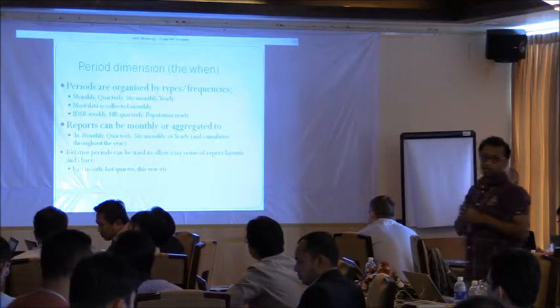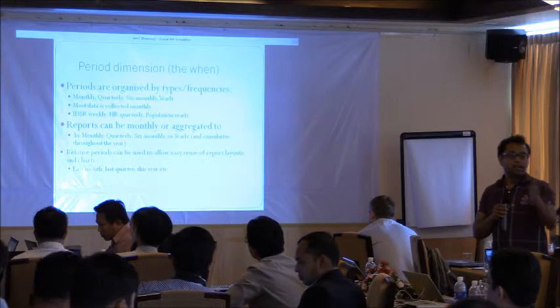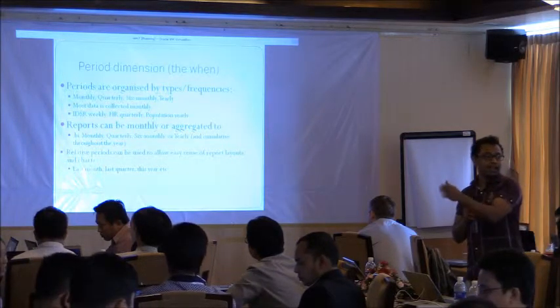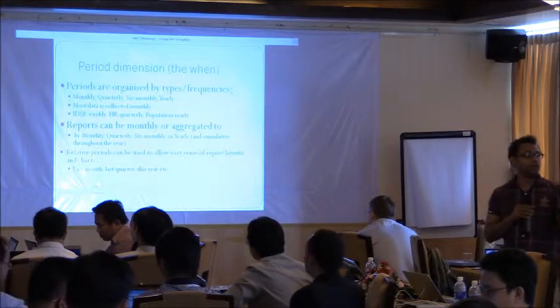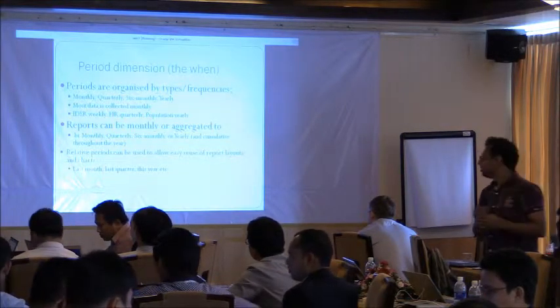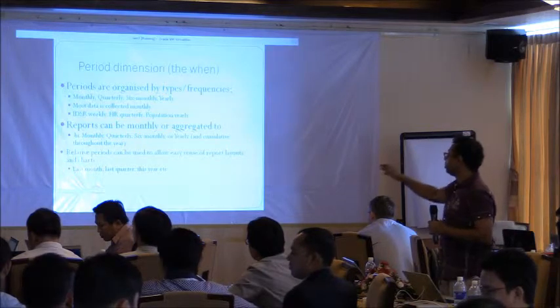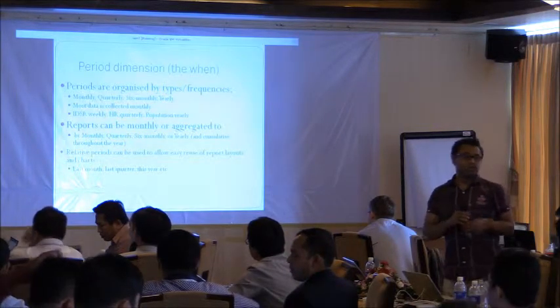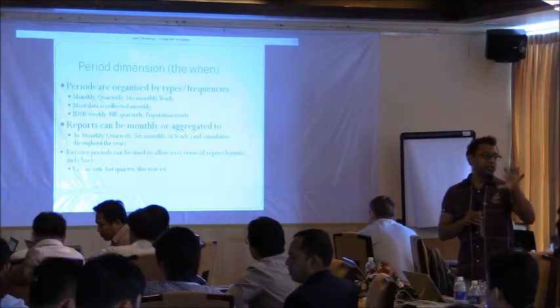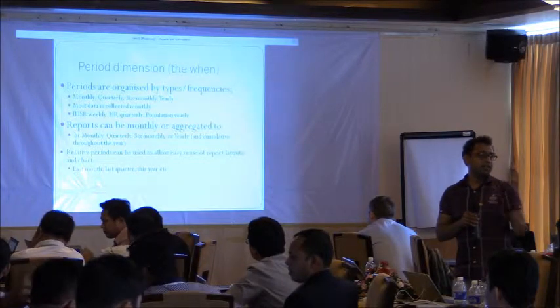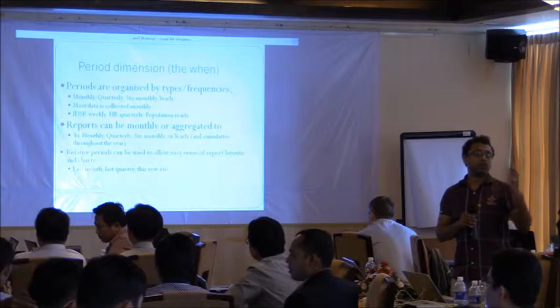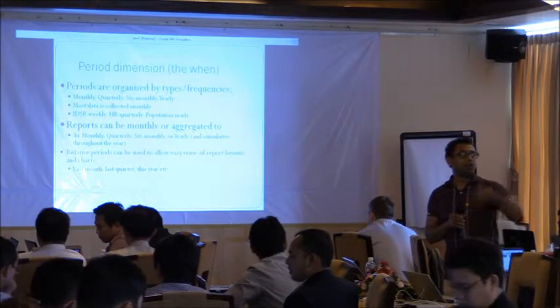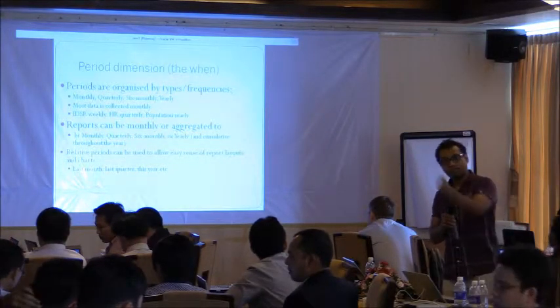A report, if it's reported monthly, DHIS can automatically produce quarterly aggregation. It can also produce annual aggregation automatically. You don't have to do anything. Okay? Also you can have a related period. For example, you have created a chart, and you just say related period. And next month when it comes down, the chart gets automatically updated. So you don't have to worry about that. The data and the report get automatically updated because it just moves through.